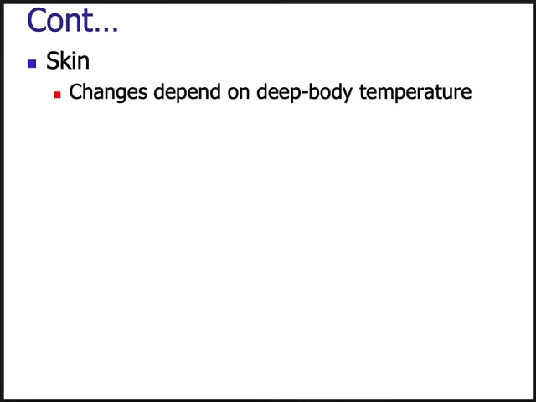Okay, so let's write that out. Skin changes will depend on the deep body temperature, right? Because with our homeostasis, most importantly, we need to maintain our vital organs. So we're going to maintain our deep body temperature. Why is temperature important to maintain? Why do we have to keep it warm? Because of the optimal temperature of enzymes. Enzymes are doing all of the chemical reactions in the body that keep you alive.